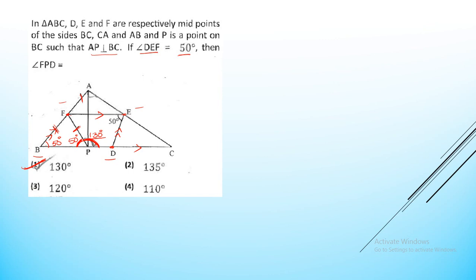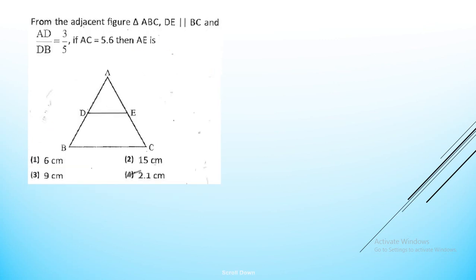So what are the concepts that we have used here? By converse of midpoint theorem, we say those are parallel and it will be equal to half of the opposite side. That also we can say, but here no need of those parts. And one more thing we have used: since sides are parallel, we get a parallelogram. In a parallelogram, opposite angles are equal. So using that concept, we get the answer for this question. Okay, next moving on to one more question.